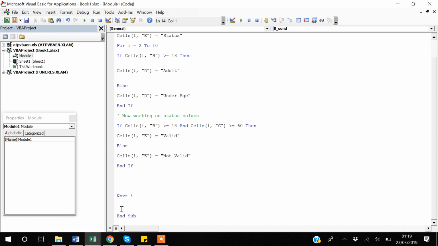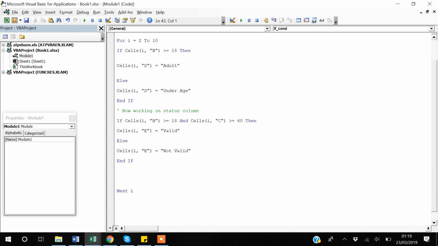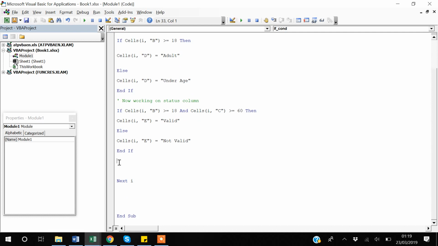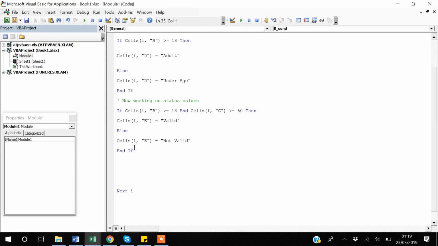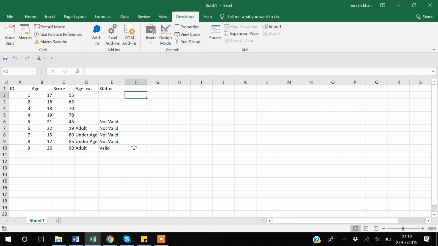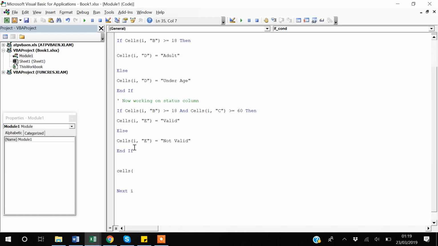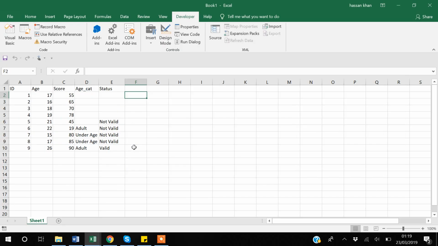Another function that I would like to discuss is the Date function which Excel provides. Suppose I want to say, within the loop but not within the if condition, that go to column F in Excel and print the current date in this column. In order to do that, you can say Cells, brackets. The row index will again be based on I, which will be coming from the loop. The I is the local which I have defined in the loop, and then the column will be F.